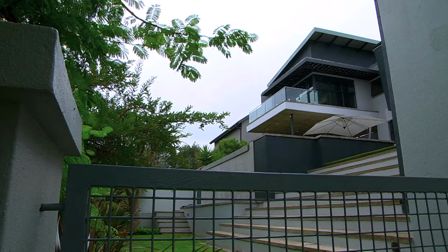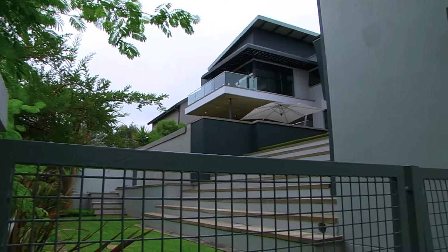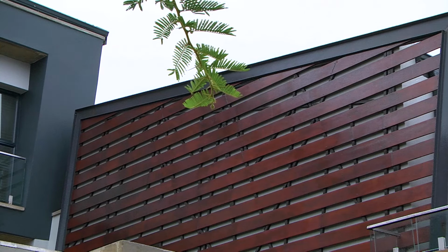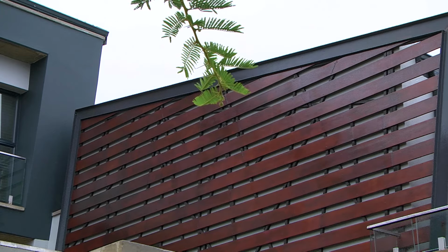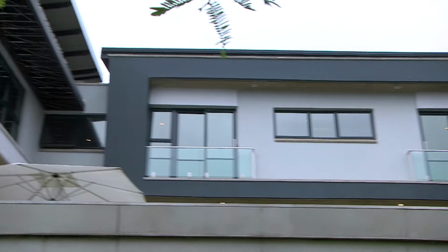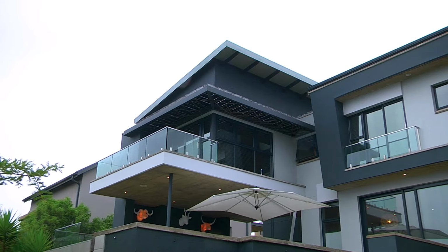Yeah, I think the charcoal grey is actually an anthracite colour. It's supposed to be similar to what glass would be. It complements the floating principle of the home. We've got a lot of textures in the house, both interior and exterior. We've used the fiber cement boards, which is extremely low maintenance, and we've just treated it to look like timber. And then it just blends into the environment with all the greenery and all the natural materials. It's just distinctly South African.